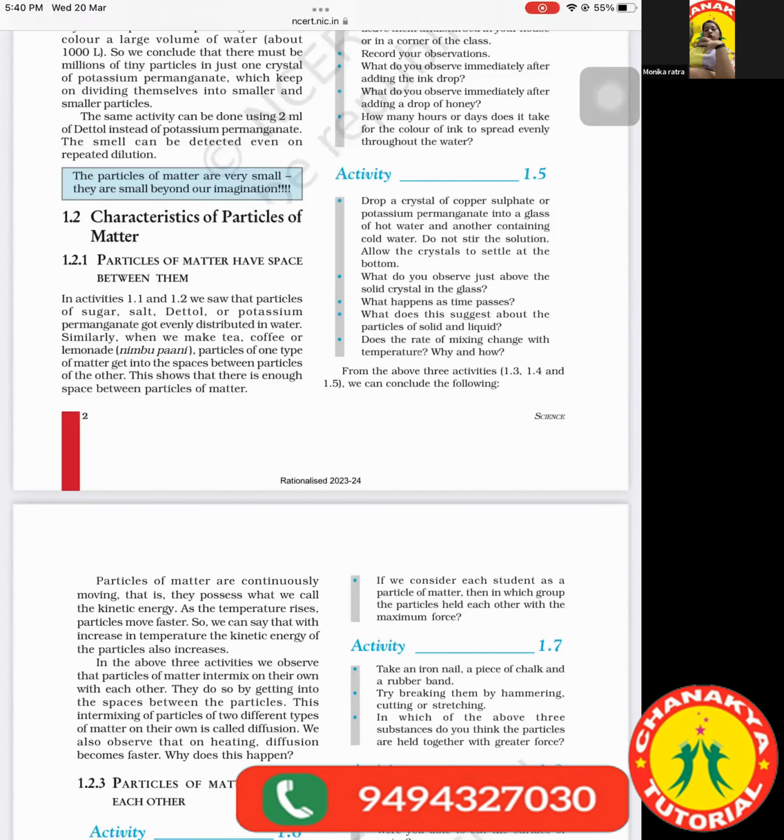Okay, children, if we talk about the temperature, we discussed the lighter and the heavier particles. I explained to you about honey and ink, right? But if we talk about the temperature, I'll give you a very easy example which you can relate to very easily. If we take a glass full of milk, one we are taking from the refrigerator, and the other we are boiling, fine. And then we have to add maybe Bournvita to it. So tell me in which you will be able to see the addition of the Bournvita more easily amongst these two.